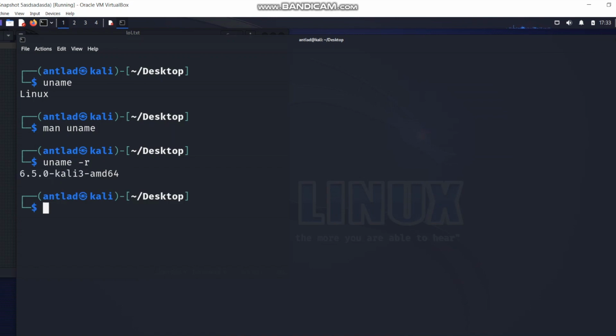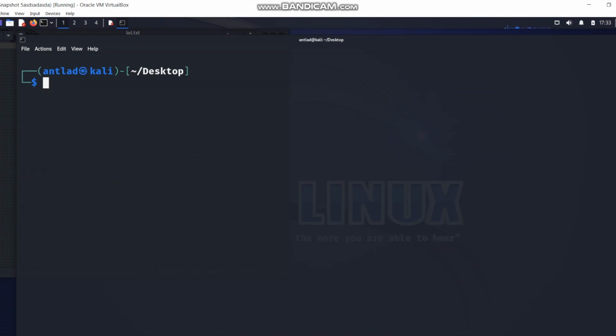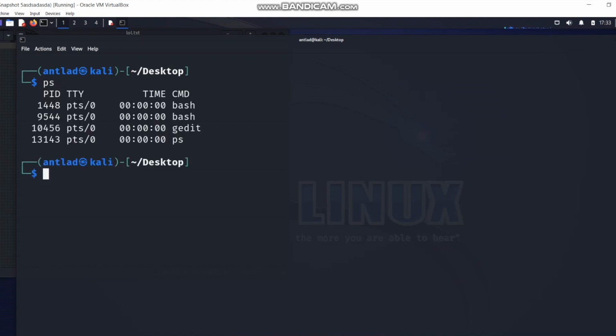Okay, and now I'm going to quickly talk about process commands. ps means process. This is a command to show you the active processes. The most important part you might have to know is the process ID, which is a way of identifying specific processes.